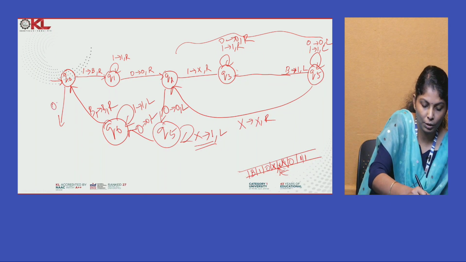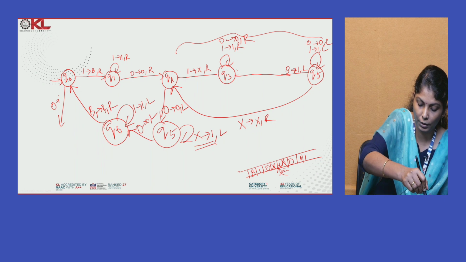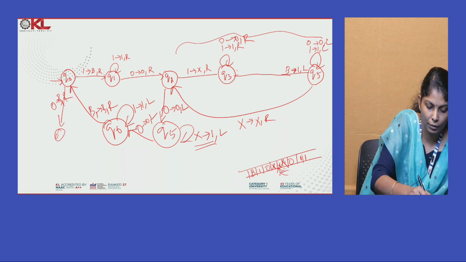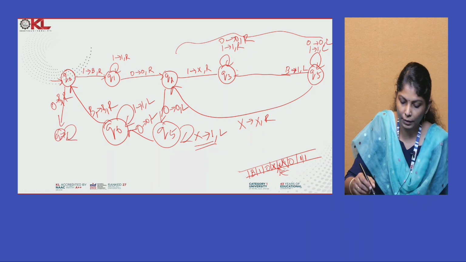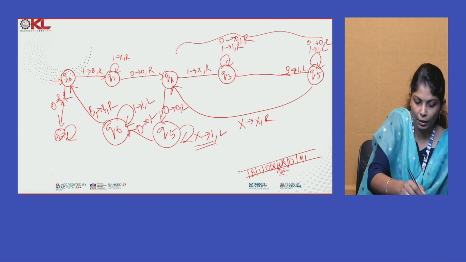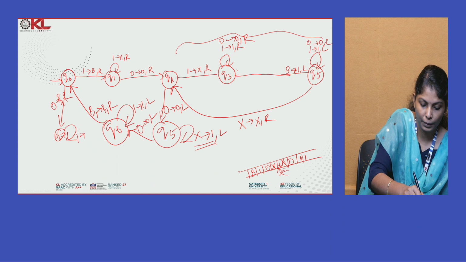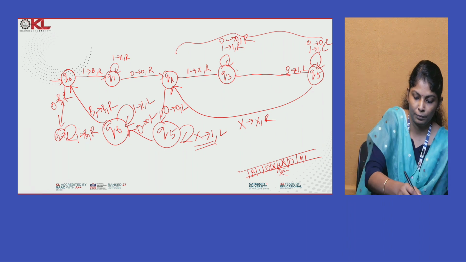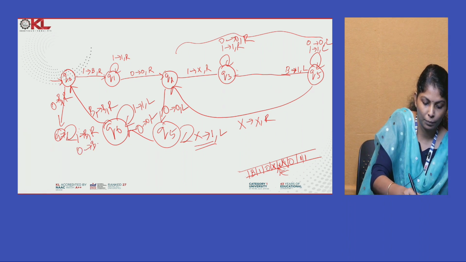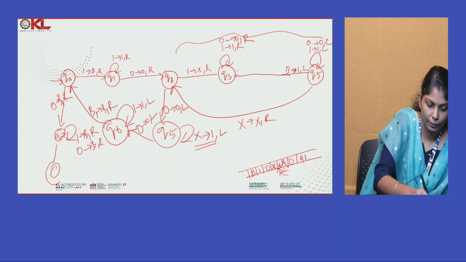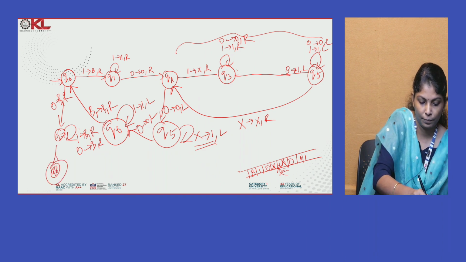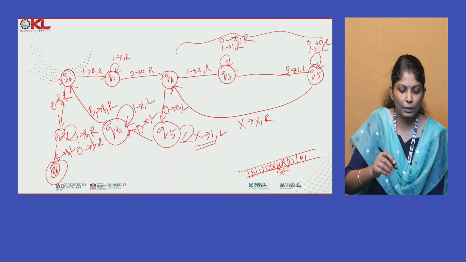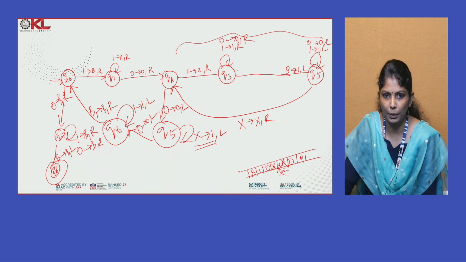Then immediately next to this, if we find a 0, we put that 0 as blank and move to the right side. Then in Q7, when it finds all the ones, we make them blank and move to the right side, and on 0 move to the right side, and this is the acceptance. So this is the final machine for the multiplication.